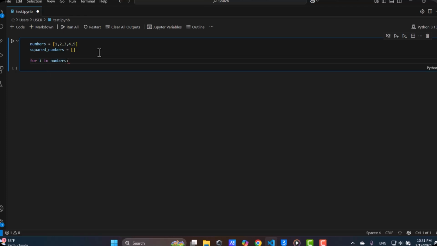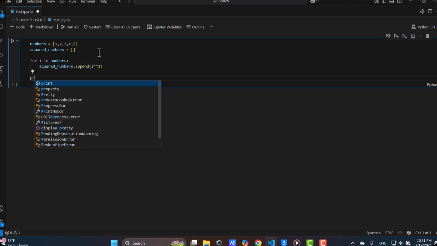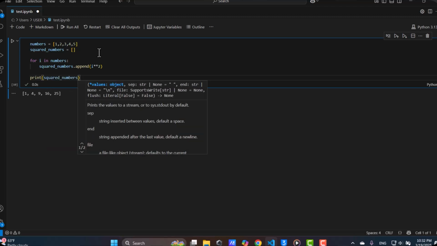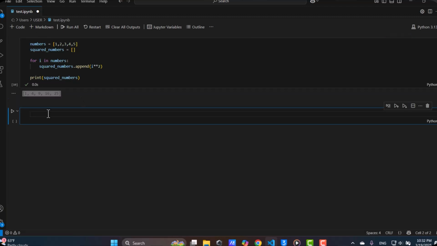And now I will define my loop and do exactly what I just explained. Oh, sorry. And so this is the old way, which we already knew about. It gave the result and it's all right.